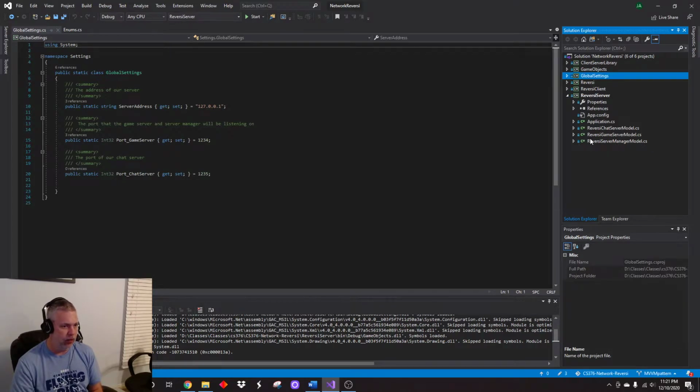This contains the server manager, which inherits from the manager out of the client server library and handles basically matchmaking functionality for a REversi game, guaranteeing that two players connect, that everybody is valid, and that they meet all of the criteria needed to implement the REversi game. Finally, I have the chat server model set up. It is not implemented at this time. But those are kind of the basics of this.